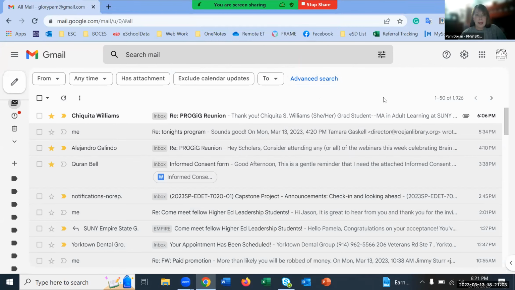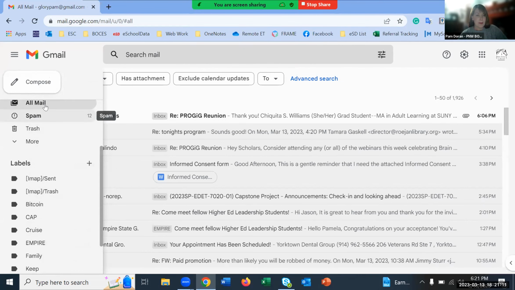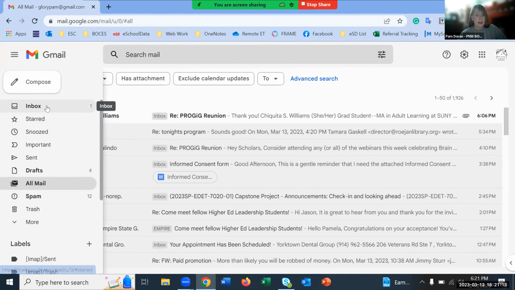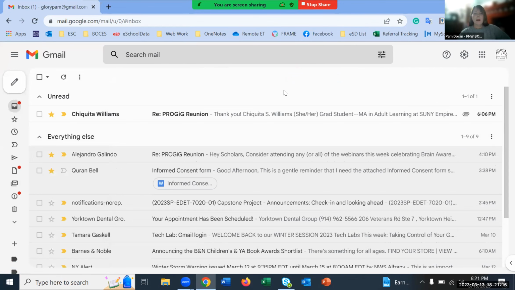I added a few things in here just so we could see my email and what we have here. Let me just go into the inbox a second. There we go. In Gmail, one way that it organizes things is by unread and everything else, but there is a big pet peeve that I have with Gmail, and they have something called conversation view. I'm going to just stop sharing a second.